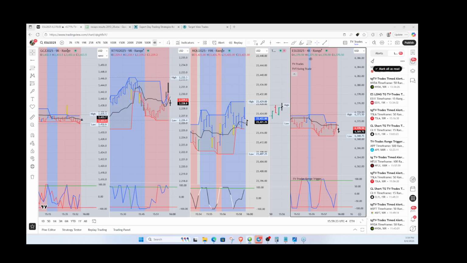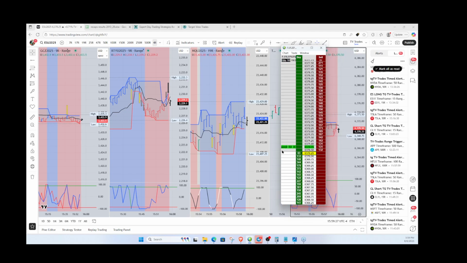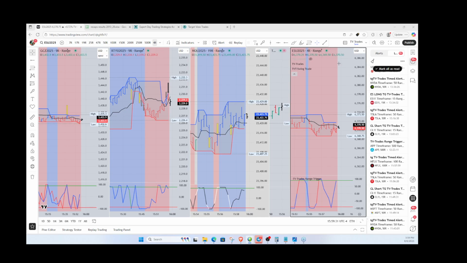Both of them have given profit. I'm going to take the ES one and go to break even on that and lock in just one more tick. So I have one more tick there. The NQ, they both gave enough profit to get the stop to break even. Alright. The ES is about to trigger another one, but it's got blue on a red background.